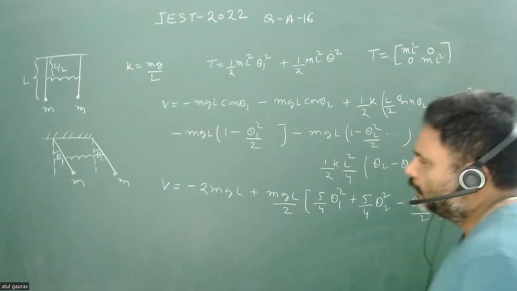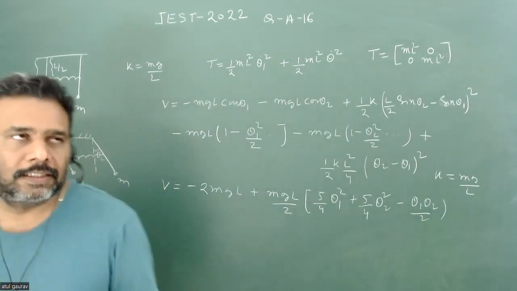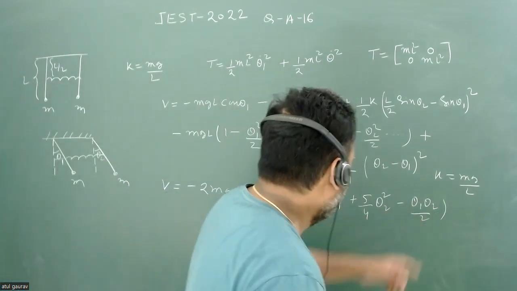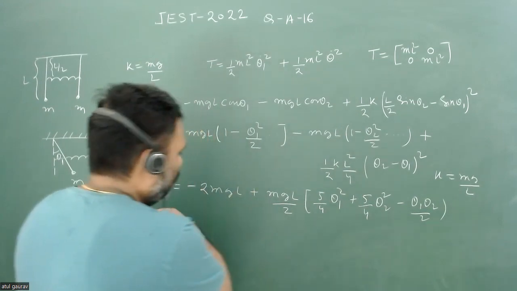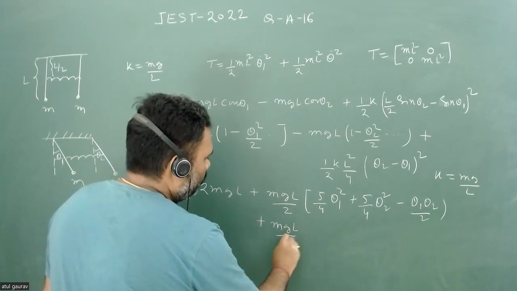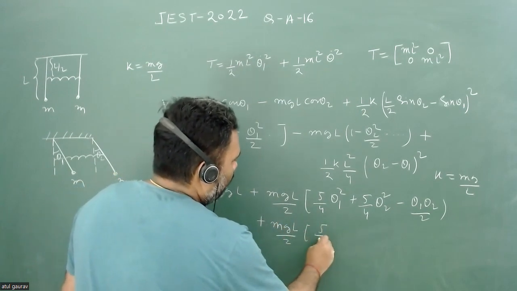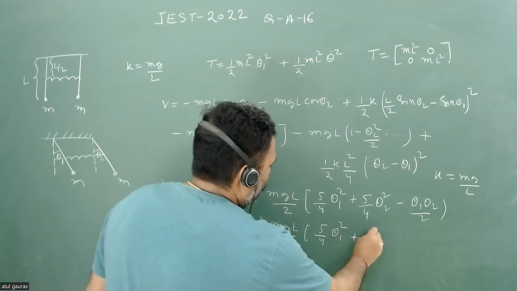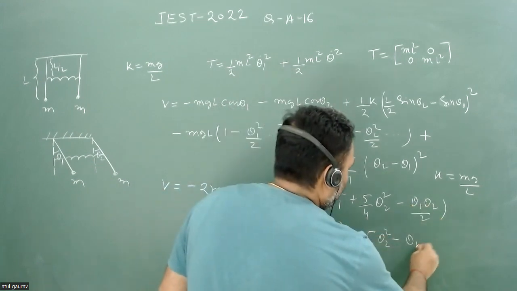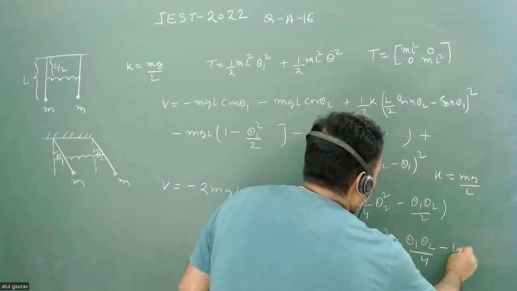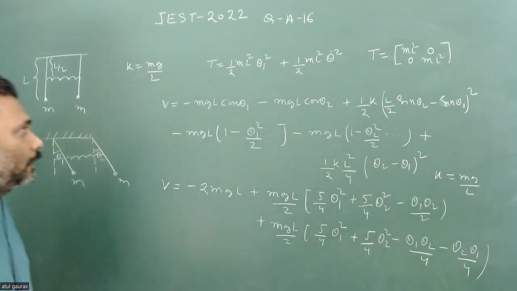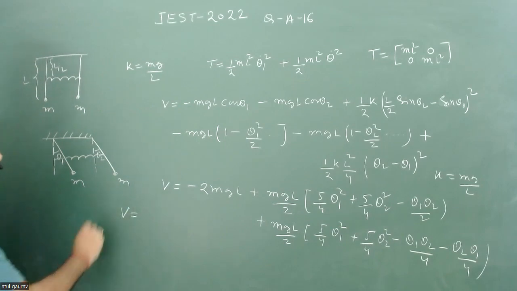Now we have to write the potential energy term, and we know that the potential energy matrix is symmetric. So if we want to make it symmetric, I can write this. This is a constant, so there is no role for this one. If I write it in symmetric form, then mgl by 2 are the diagonal terms, theta 1 square. This is again a diagonal term, theta 2 square. I can write the cross term as theta 1 theta 2 by 4 minus theta 2 theta 1 by 4. So we have this symmetric term, and now we can have the potential energy matrix.